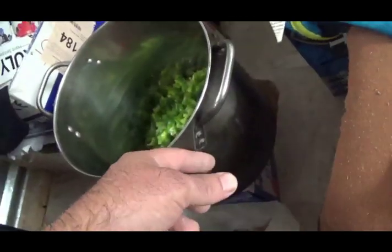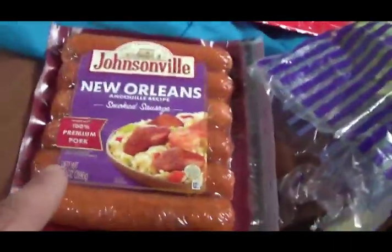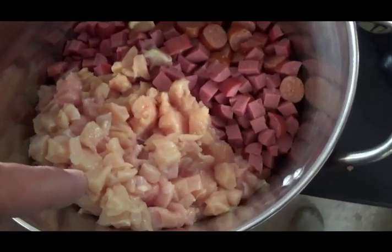I'm going to cut up my meats now, my sausages and my chicken. Put that in there, and then fry this in some lard. Maybe use up the lard. So I'm going to cut up these meats next and give them a fry with those things. Meats cut up.